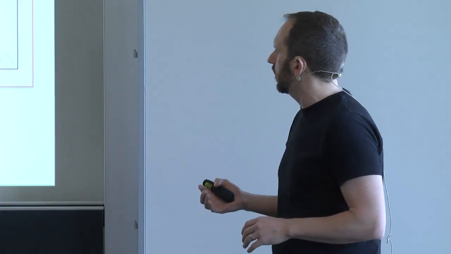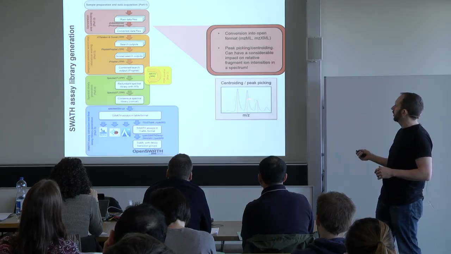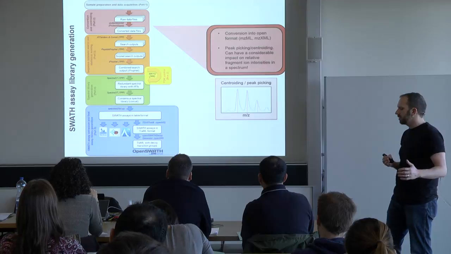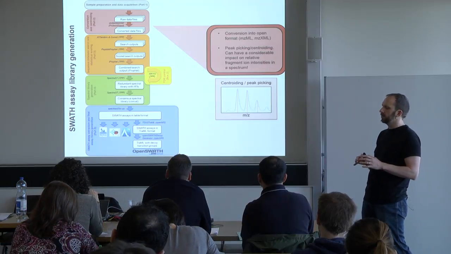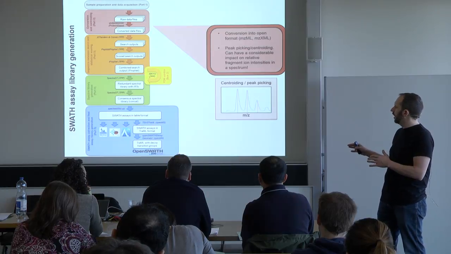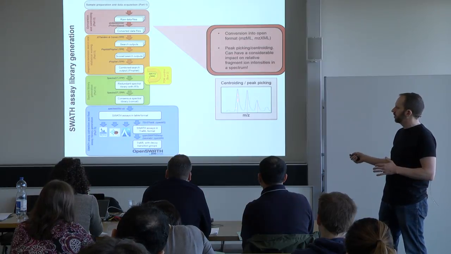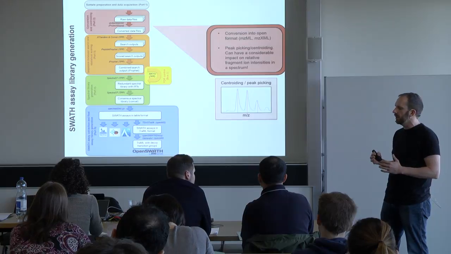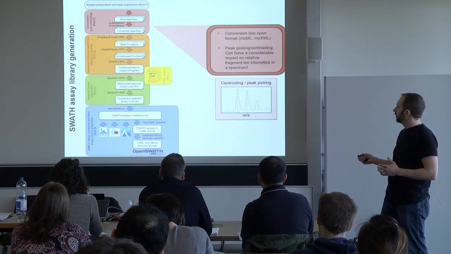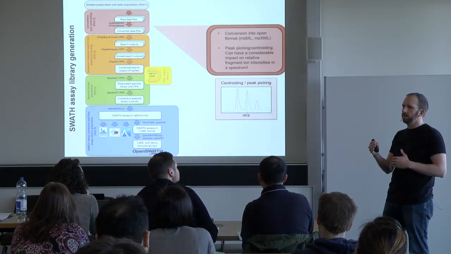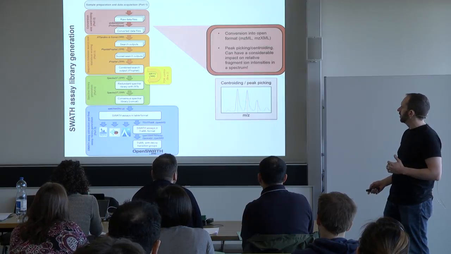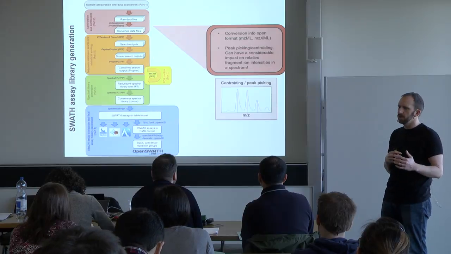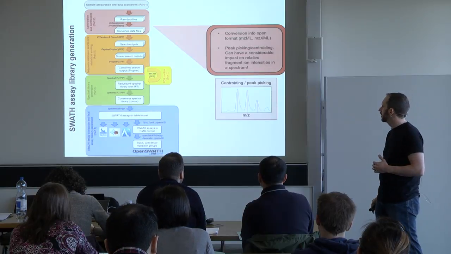Something that's also turned out to be important has been centroiding or peak picking. In some instruments this is done on the fly by the vendor libraries, or you can collect the data in profile mode and use a tool afterwards to pick the peaks, right? And so if you're doing a DDA search analysis, what you need is a list of peaks, right? That's what the search engines expect, and you need to do some kind of centroiding to do this, and the choice of which algorithm you use to centroid the data can have an effect.